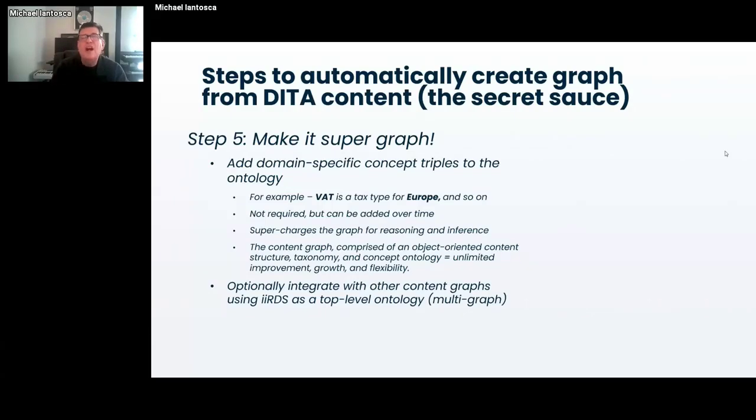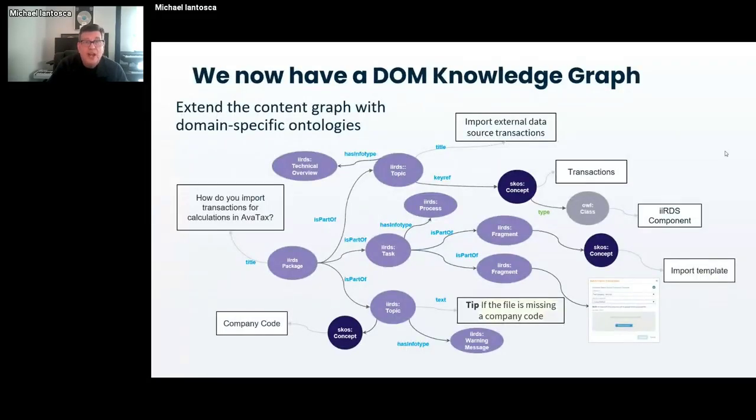And this can be done over time. It doesn't need to be done day one. You could just use the structural graph and you're automatically going to be better than a vector RAG model overnight. Adding those conceptual ontology triples, as we say, will make it on steroids, where it really can do reasoning and logic simply using queries to do the retrieval and interrogation. So now we have our knowledge graph, and we have it on a factual basis, not on a predictive basis.